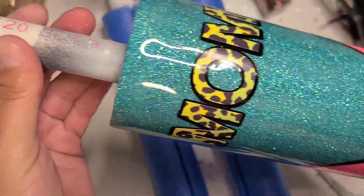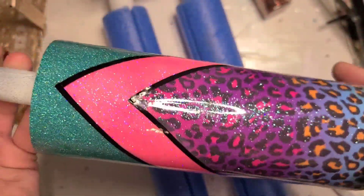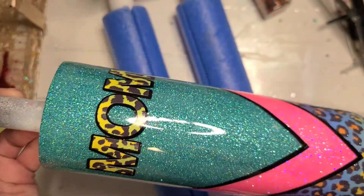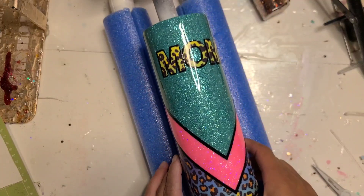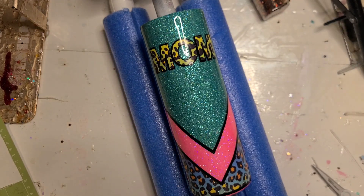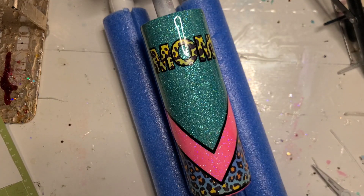Let me bring her up so you can see her. Like I said, I've been intimidated by these for forever and I don't know why. I made this one more complicated than it had to be, and the second one I did was way more complicated than it needed to be — but by the third one I was kind of in the groove. So what is one tumbler technique that has given you a hard time? Let me know in the comments — thank you!